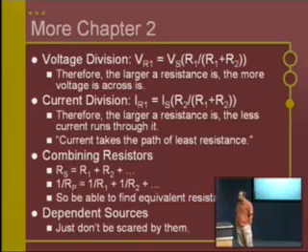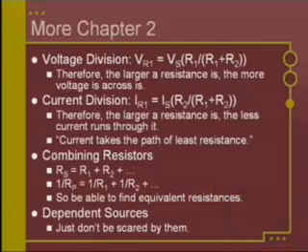Combining resistors in series, you just add them up. Combining them in parallel, you add them reciprocally, and then don't forget to hit the negative 1 power on your calculator to get the final parallel resistance. That's the first thing that I remember as being a specific problem on the exam, is that you are given a network of resistors to simplify down to a single equivalent resistance.